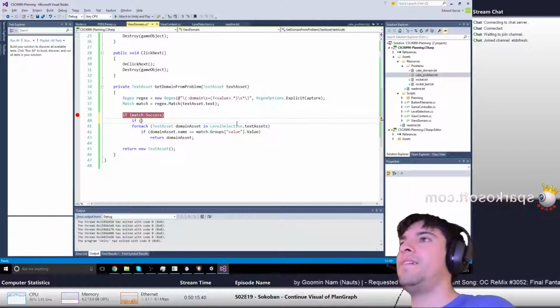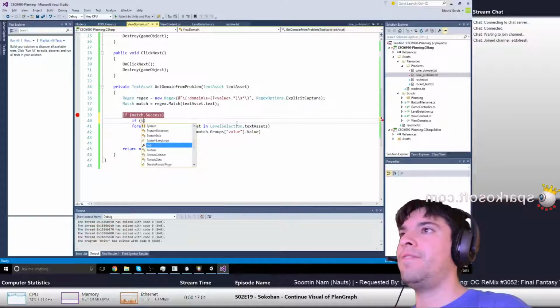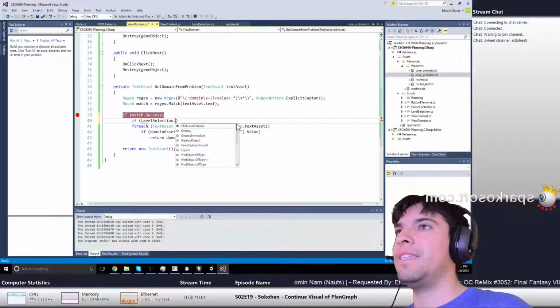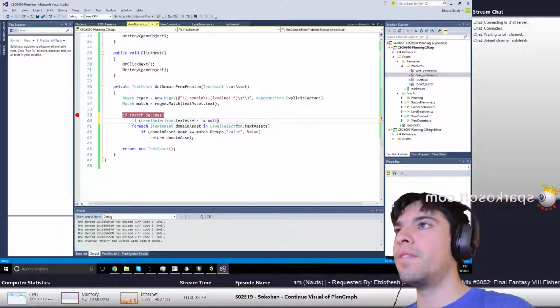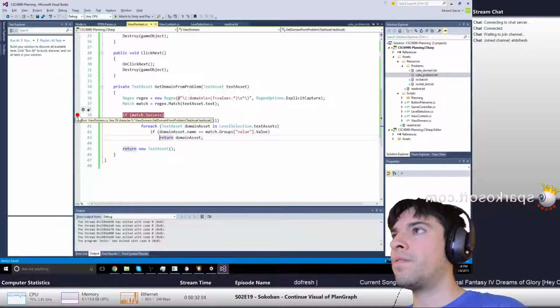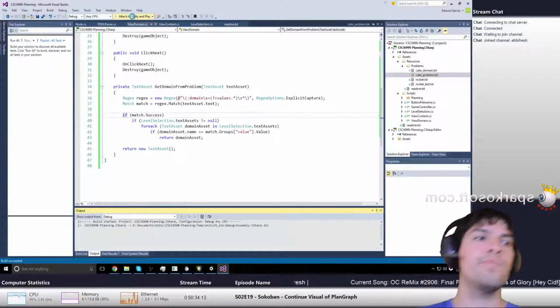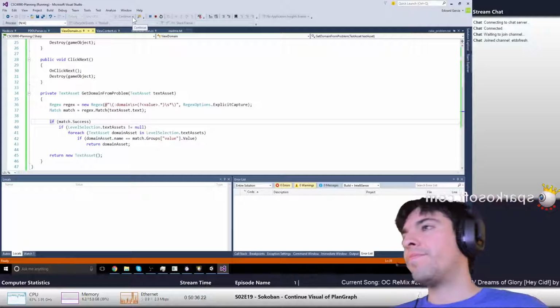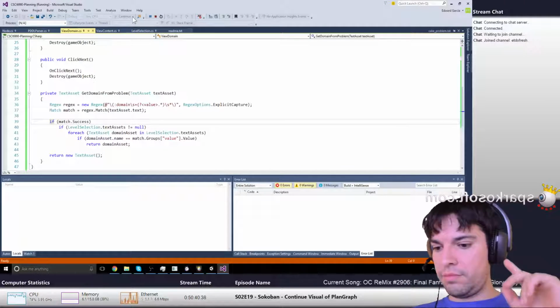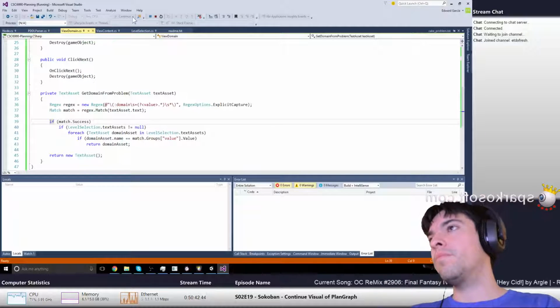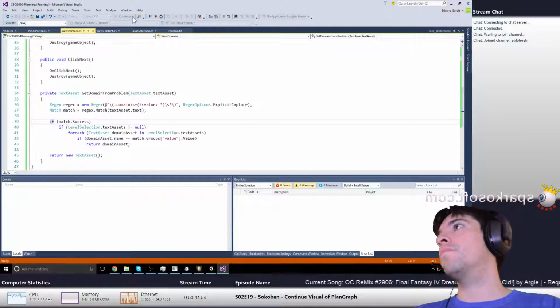Alright, we'll just say this: if level selection dot text assets does not equal null, okay.